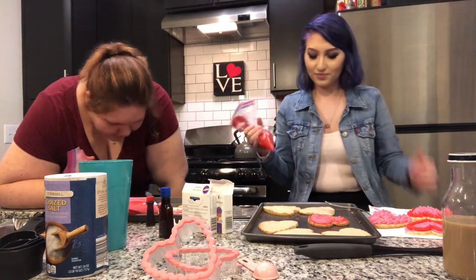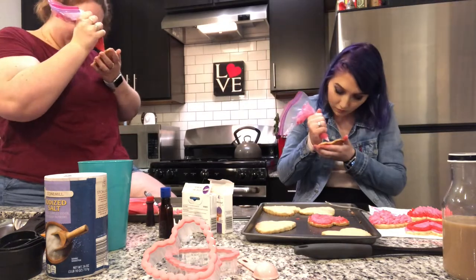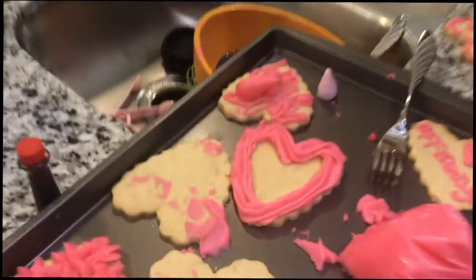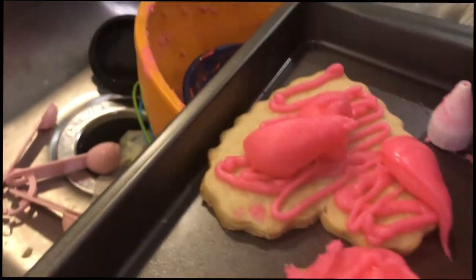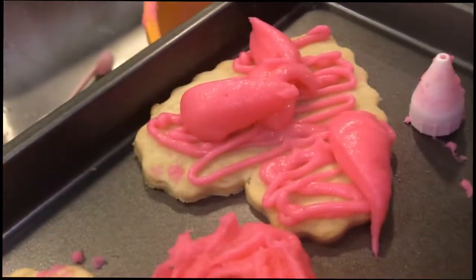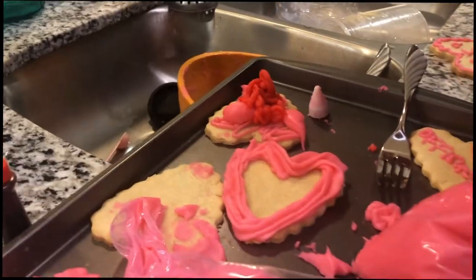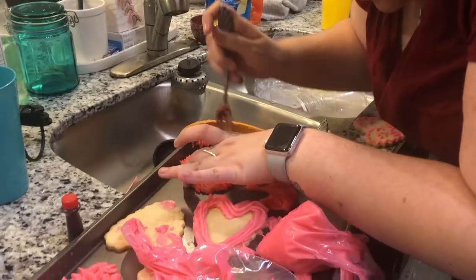Nah. Oh no? Oh no! She was in the middle of doing little squiggles and the tip fell off! Oh my god, be careful! Fix it. That's you fixing it? Shut up. I'm not there yet.